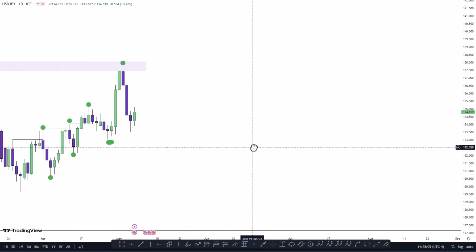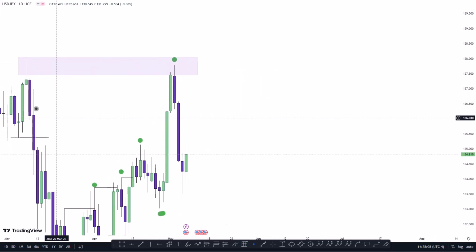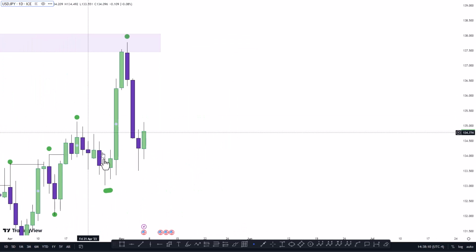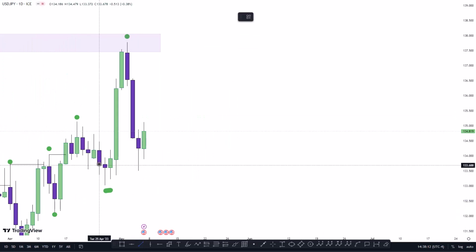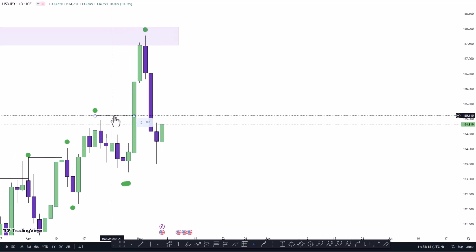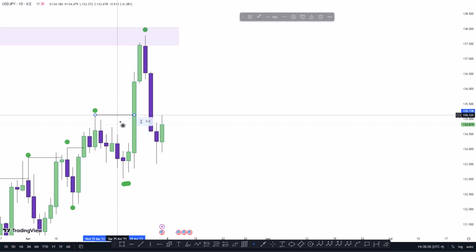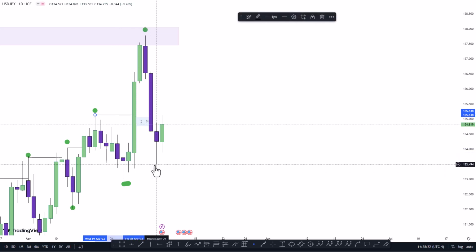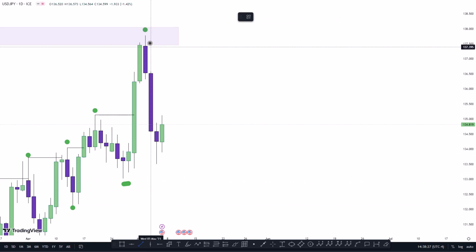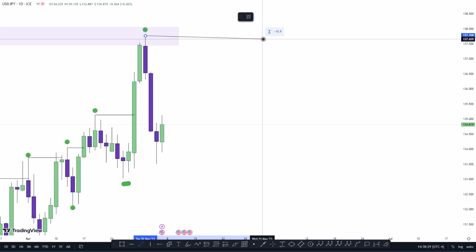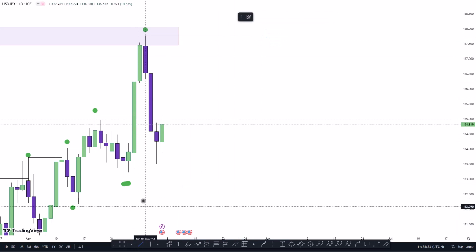But what we need here, even if this is happening, we need to focus on this structure market is using. After this break of structure, if market gives us a reaction here to go higher, we join the move, because this is a bullish range. This is your bullish range.